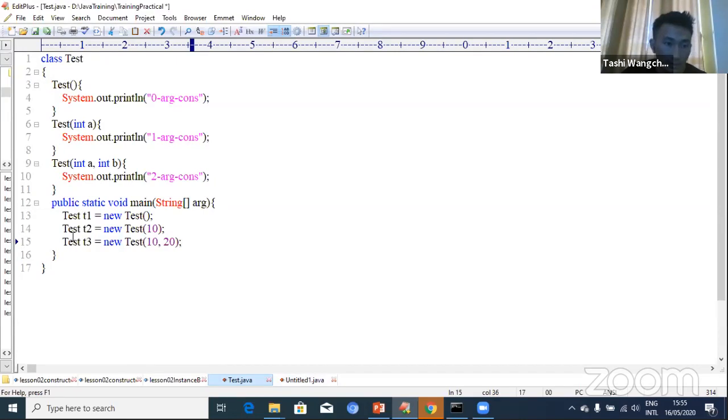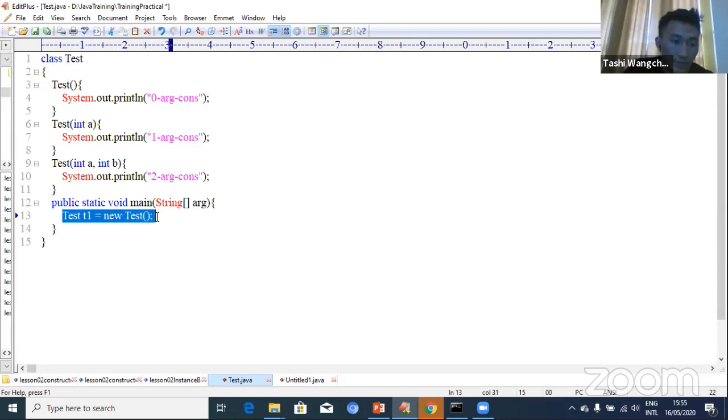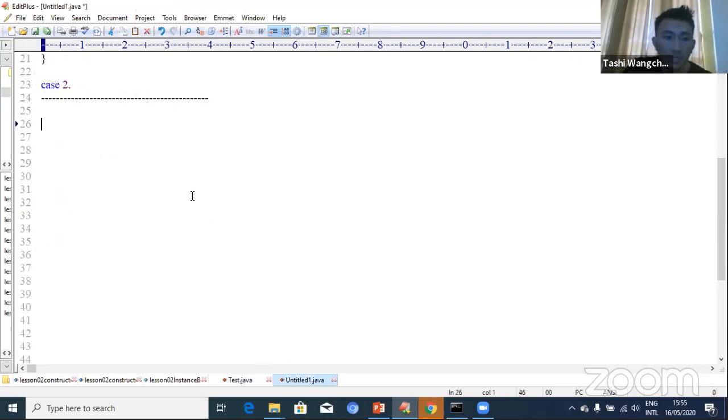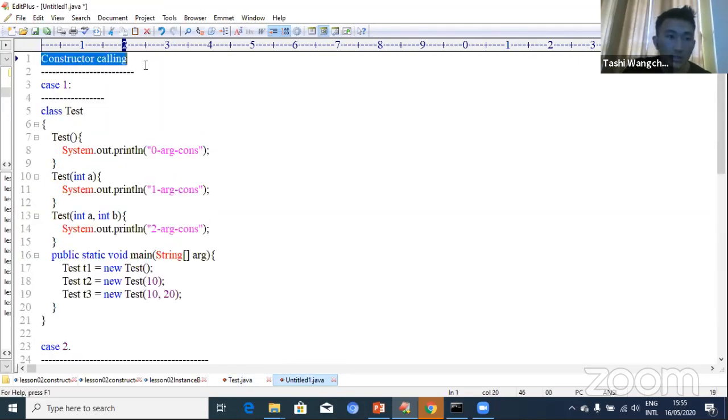Let's remove this and edit it for case two. Here we are creating one object. Now let's go into the real meaning of the topic, that is constructor calling: how we actually call a constructor from another constructor.